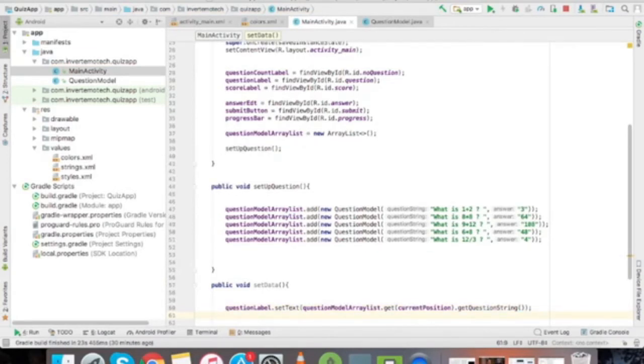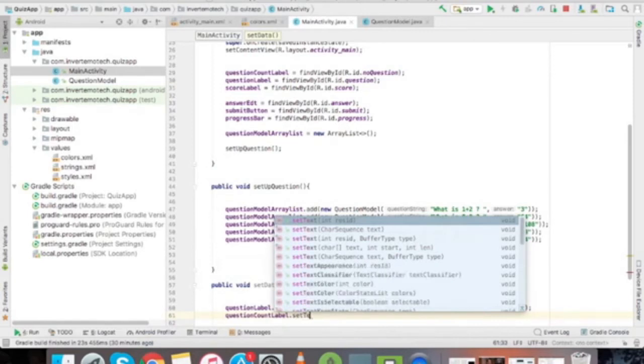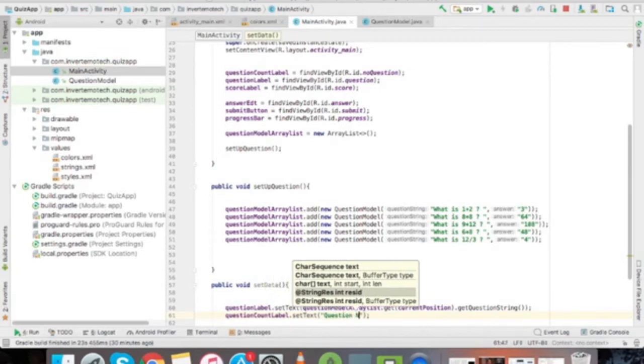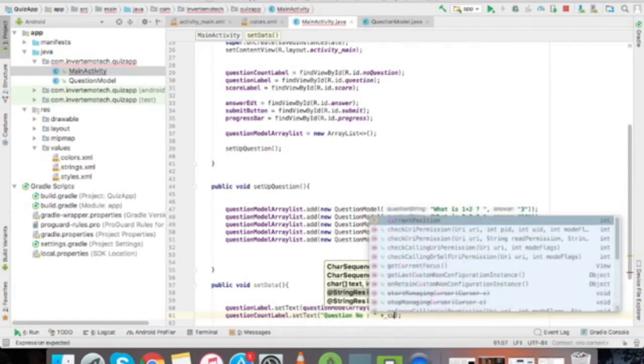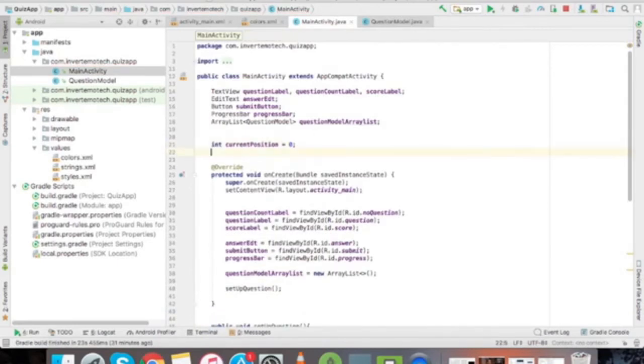We also need to change the text of the question number and the score. Question count level set text, question number, this will be the current position plus 1. To count the score we need a variable, number of correct answer.